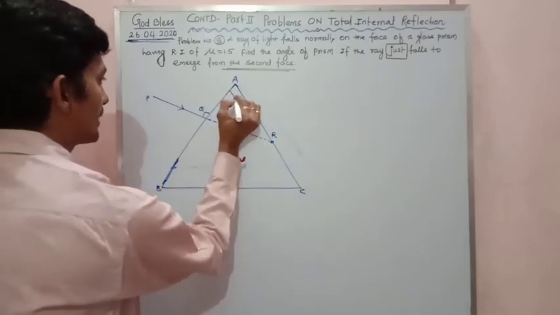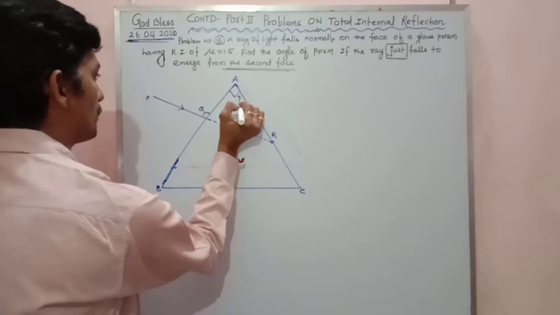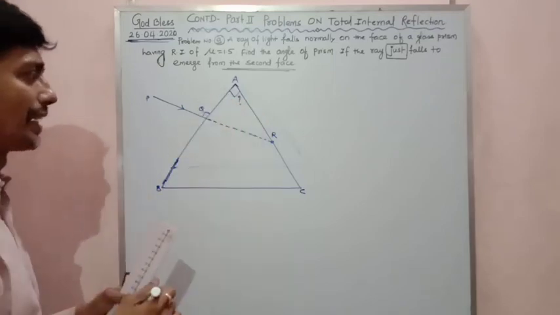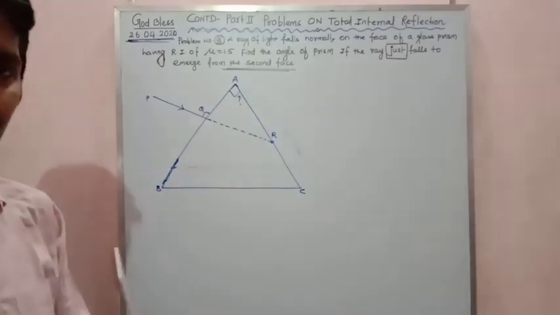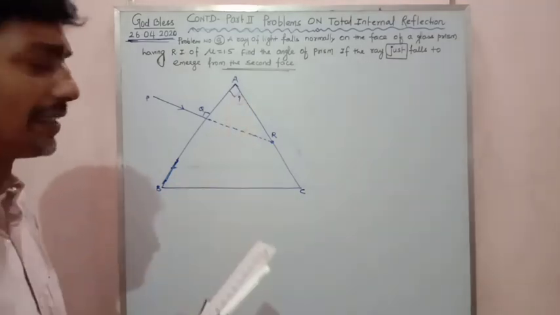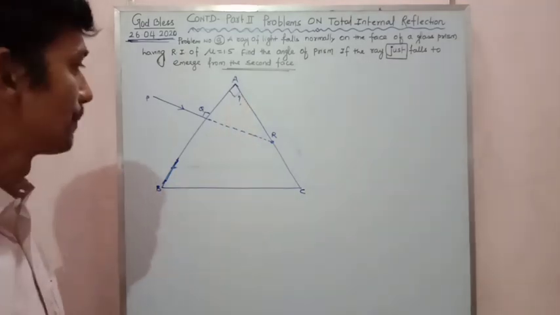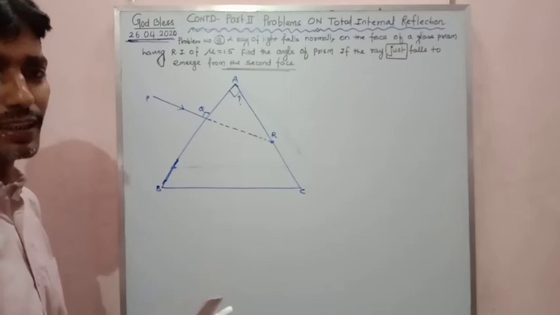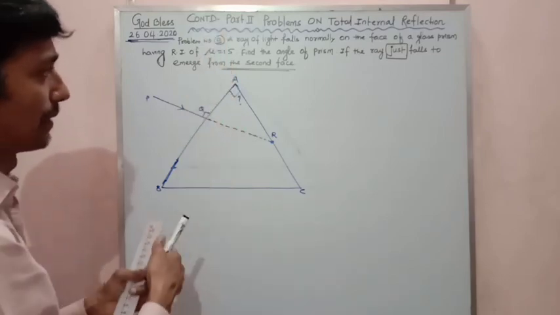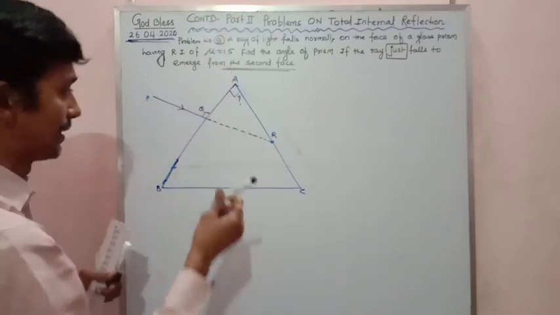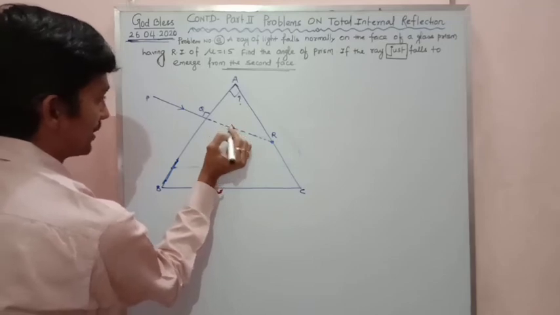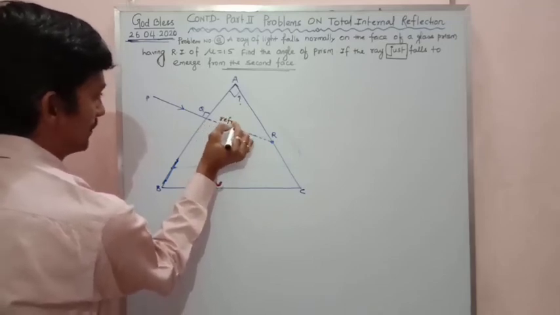And my dear, this angle I am supposed to find. I am supposed to find the angle of prism, that is angle A. Because angle A is the angle of prism, no issues, my dear. So now, as you all know the theory earlier, same question but a different way of asking, that's what I am doing. So this is the refracted ray, my dear.